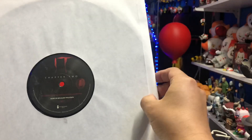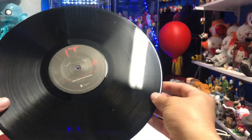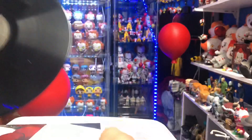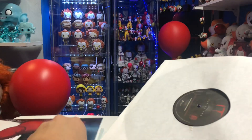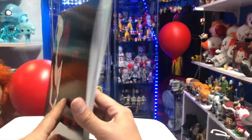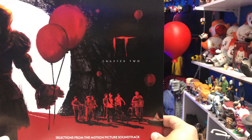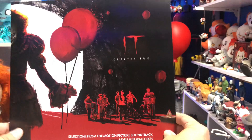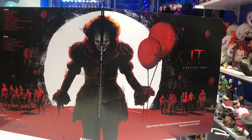I'll show you the sleeve here and one of the records. Look how cool this is — IT Chapter 2. Very nice. The other one looks exactly the same, so side A and side B. I did miss out on the FYE exclusive IT from the 1990 miniseries. I kept telling myself I was going to get it, but I kept missing out on it, and finally the stores don't carry it anymore. But it's still available online, so I think I'm going to order it because I do like the little extras it comes with. You got both sides here and the other disc right over there — a very nice piece. Absolutely love it. Definitely going to be listening to the soundtrack. I love the IT score — I think it's fantastic for both films. I like how you can open this up and it shows both the Losers as adults and the Losers as kids.